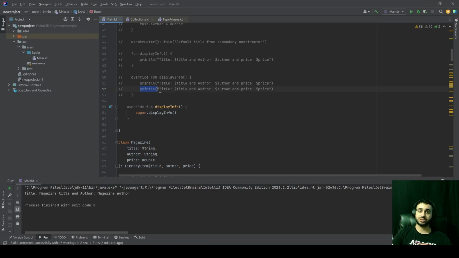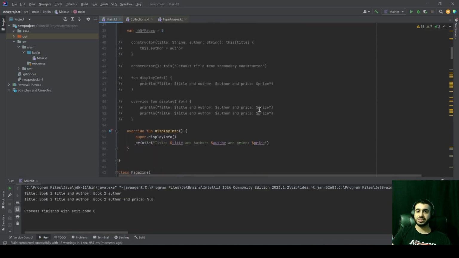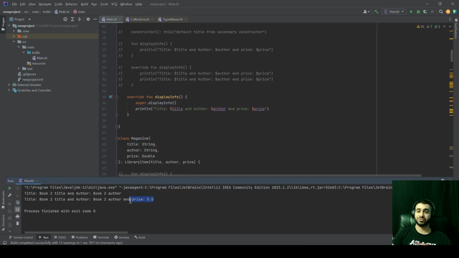So if I copy my println function below the super method, what do you expect will happen? Let's run our code and find out. We run it like that. And now you can see I have two println functions.